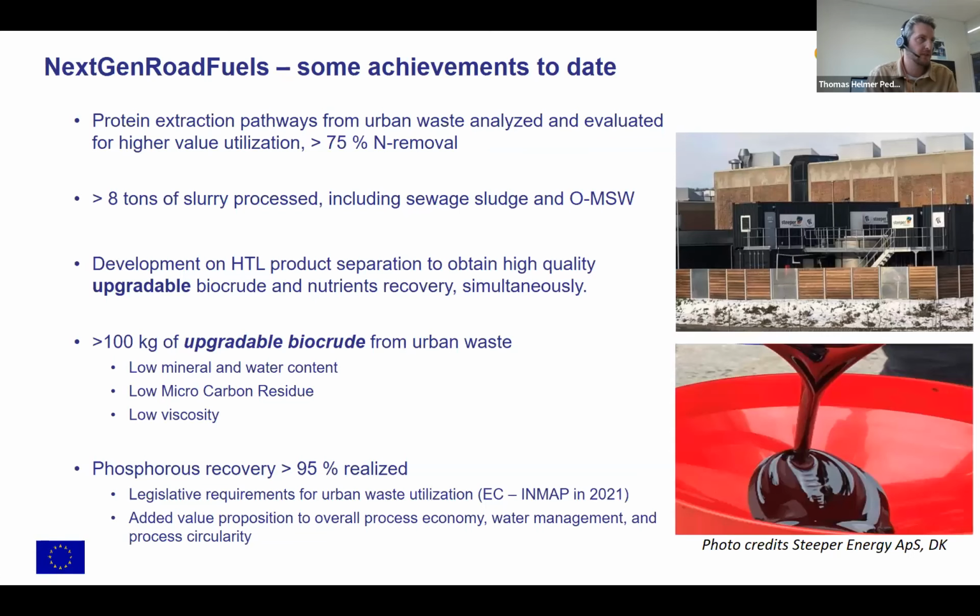All right, so let's get an overview. Some of the things we have achieved today is presented in this slide. So Irantzu will dig a little bit deeper into the pre-treatment, but the thing about waste biomass is that they contain a lot of nitrogen. Nitrogen can be valuable, but for fuels, it's not very valuable. So part of the pre-treatment is to see how can we actually extract this nitrogen so it doesn't impede the process further down the process train, and at the same time make value out of it.